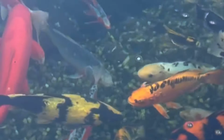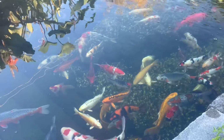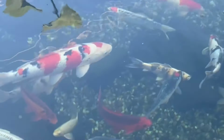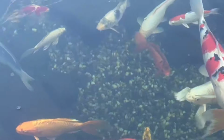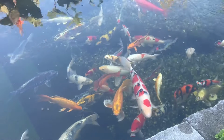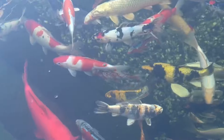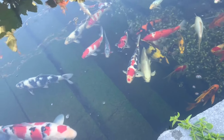Now, how they survive through the winter is, A, you feed them a lot during the summer, you bulk them up, and then during the winter, if they're hungry, they'll snack on algae, insects, little bloodworms, anything that falls into their pond, they will eat. So you'll see them rummaging down at the bottom like koi fish do, although they do make cold weather koi food. MICROBE-LIFT has an entire brand. I'm going to get some of that. I'm going to shoot a video and I'm going to show you guys, okay?